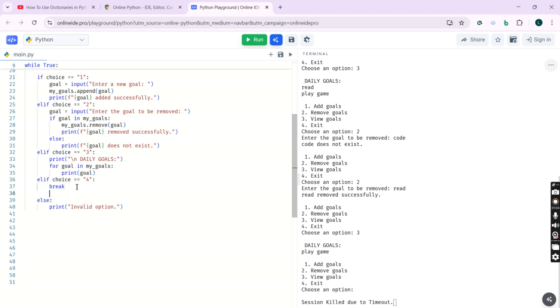So we add the elif here. Elif choice equals to 5, and just say my goals dot clear.